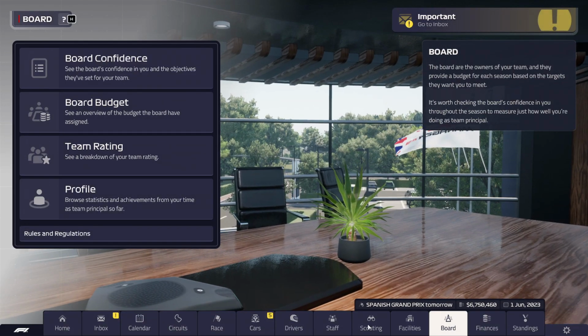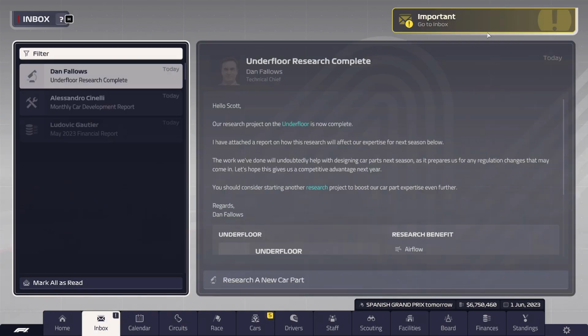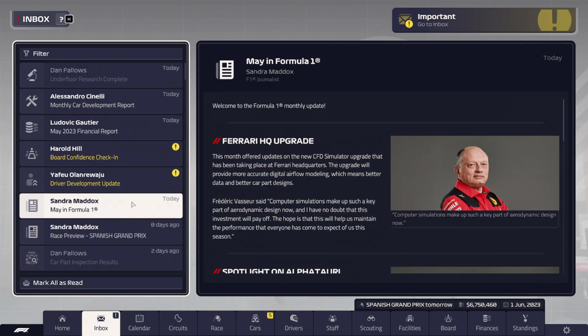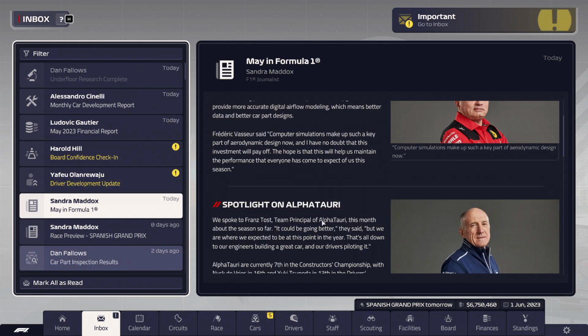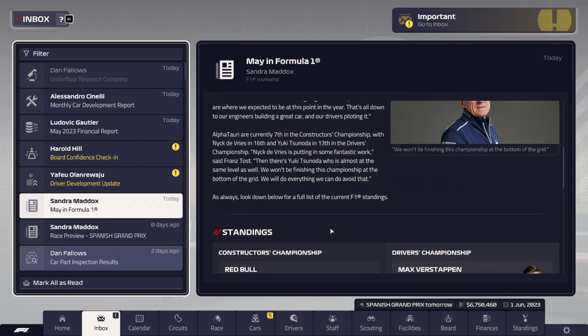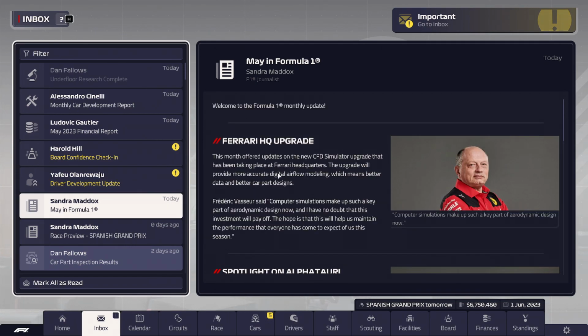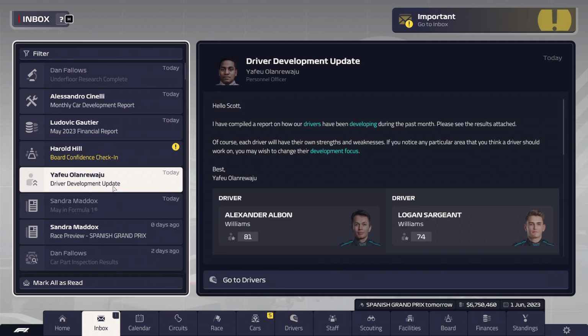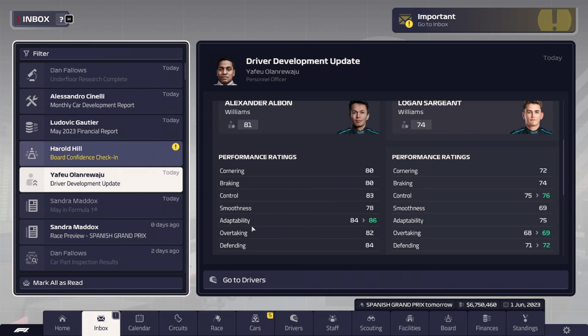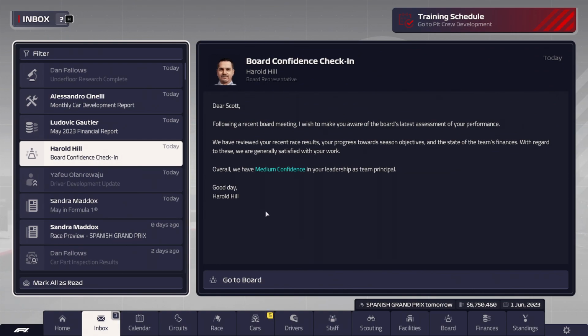What date is it? The first. Good. Okay. So we haven't seen any. Oh, there's a little spotlight on things. This month about the season so far, it could be going better. They've upgraded their CFD simulator. Our drivers have completed some improvements. Okay. Board confidence, we have medium confidence.